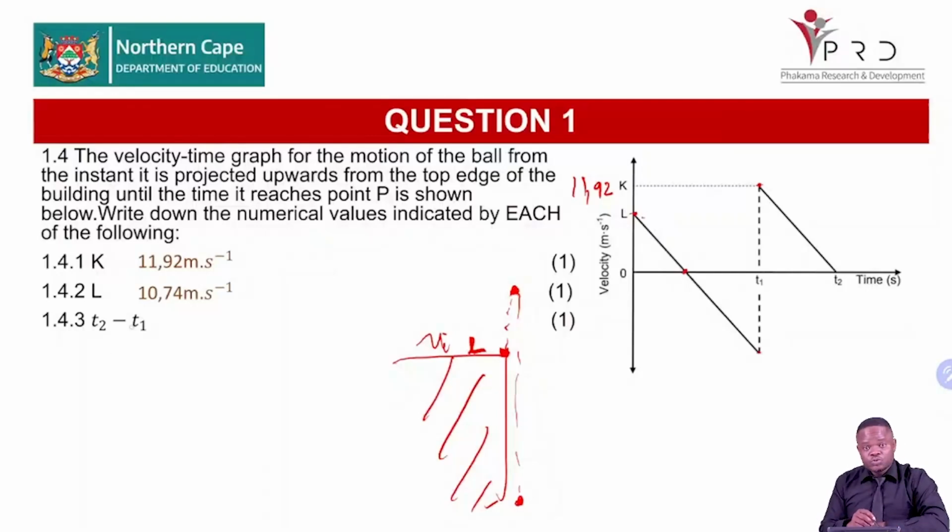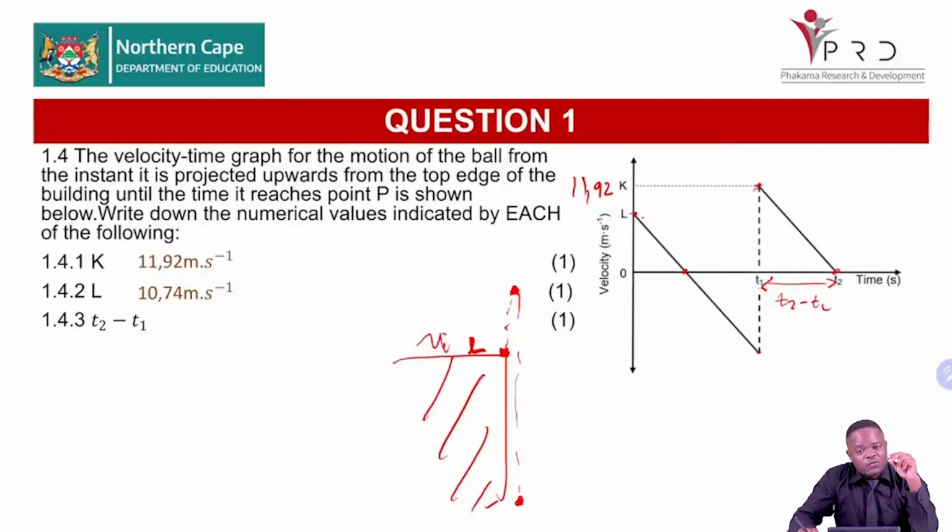Okay, and then we get to T2 minus T1, this part. Right. So take note, at this point, the ball bounces and its velocity goes up to 11.92. This is the speed with which it leaves the ground, right? And then there, the velocity is now 0. This is at its maximum height at point P. So what is T2 minus T1? This is the time it took for the ball to reach point P, and we calculated that time to be 1.22 seconds. The time from the bounce to the maximum height at P, and we got a value of 1.22 seconds. Right. I hope you were also able to get that correct.